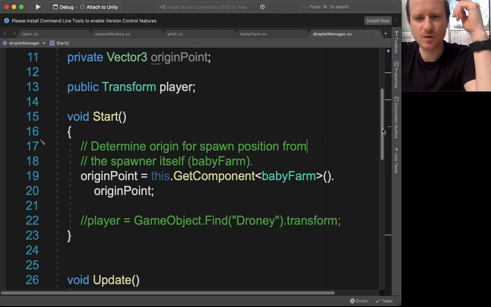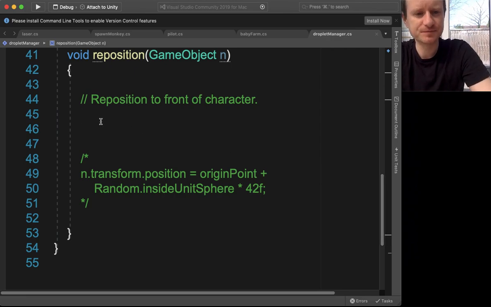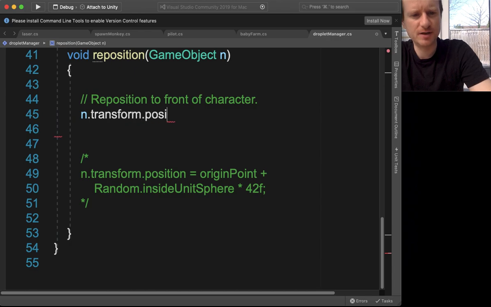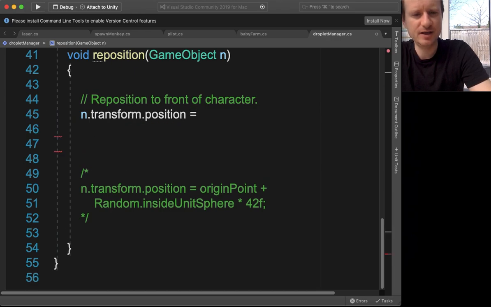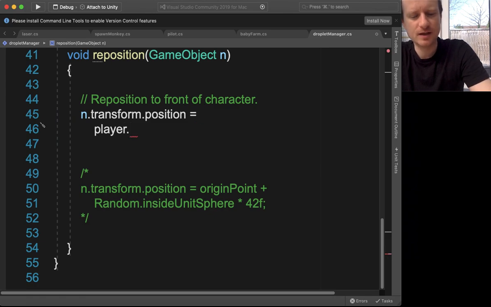Right, so with that, in our reposition, we can now say transform position equals, we can say our player, and remember that's a transform, not a game object, so I don't have the right transform here.